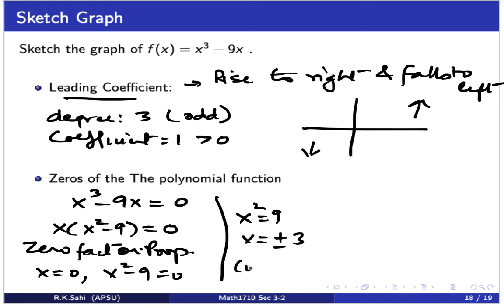So what are the x-intercepts? (0, 0), (-3, 0), and (3, 0). So moving forward with this one, what are the points the graph is going to cross? This is one of the points. The other point is 3, and the other point is -3. Now, when this happens, we know that after -3 it has to go down. That's what the graph says. Above positive 3, it has to go up. Now we have to see how we fill in the terms in between.